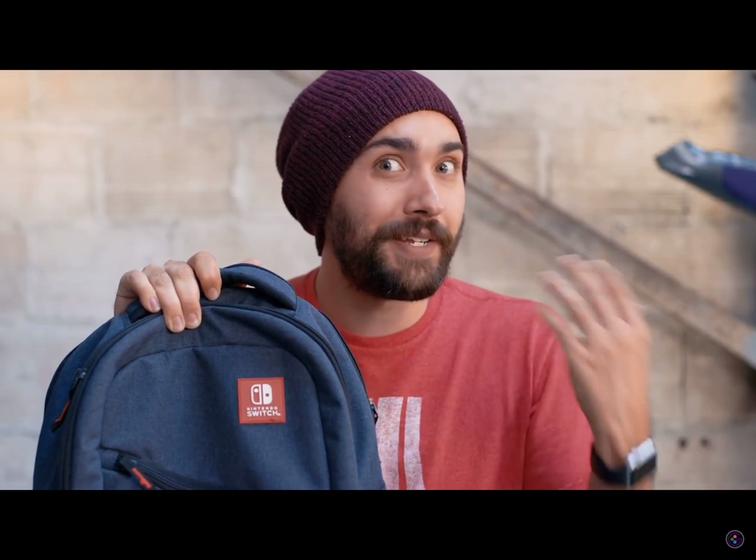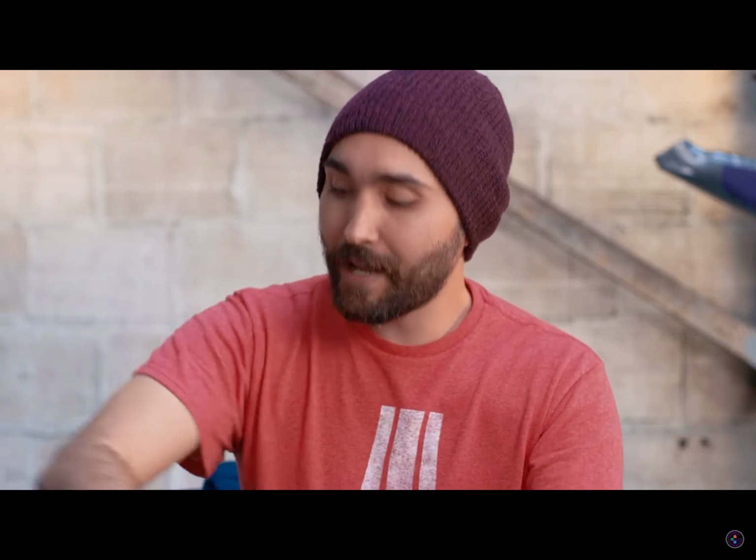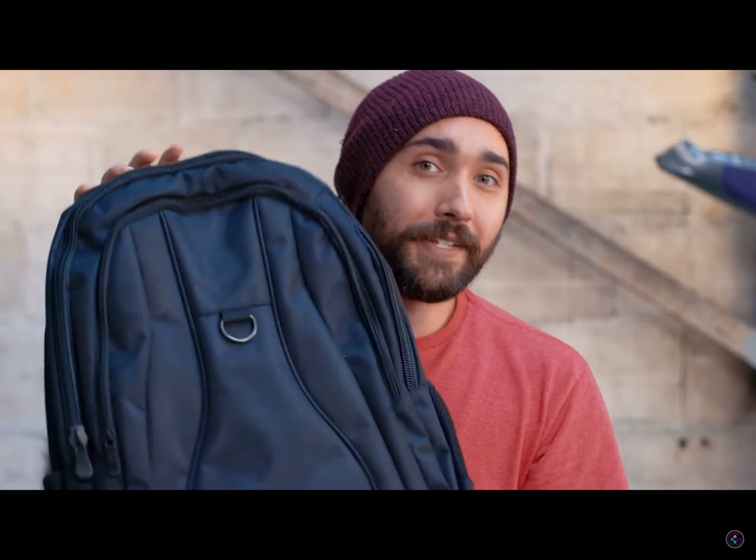It's a little on the small side, not really going to carry extra stuff you need like maybe textbooks, but more importantly, while it is a good looking backpack, it kind of advertises to people that it's probably carrying around a hard to buy system that would be great for someone else to steal and sell on eBay or Craigslist. Not a great idea. So instead, I highly recommend this CTA backpack.